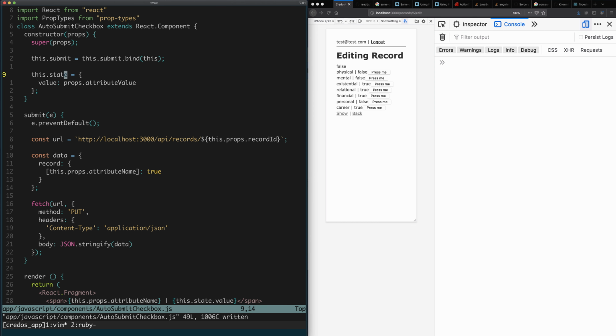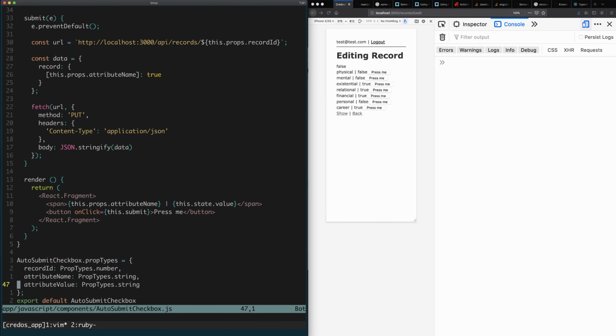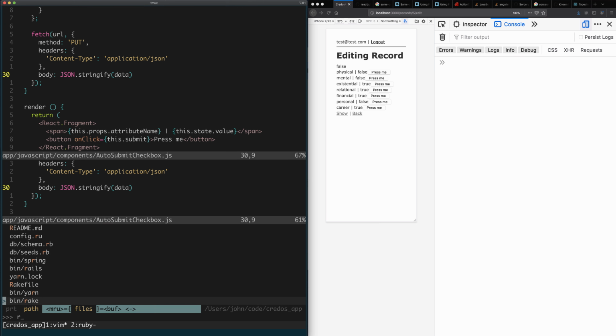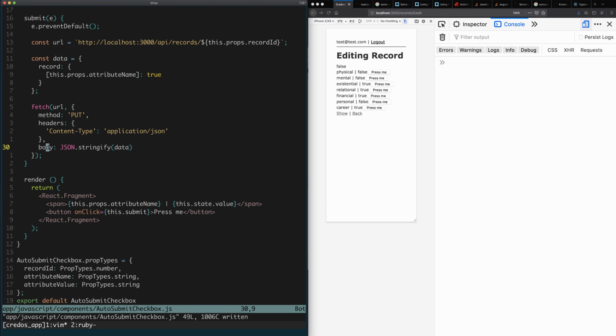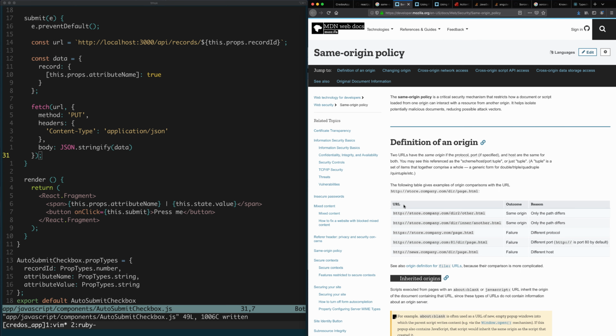Okay, so we're back here. We're now using this state value. And so what I want to do is, the reason I sent back the object from our API, if we look at that again, here we're sending back the entire object, and I want to pull that value off of here.